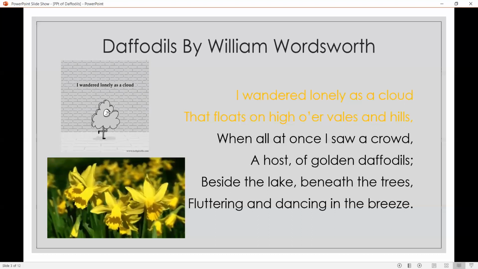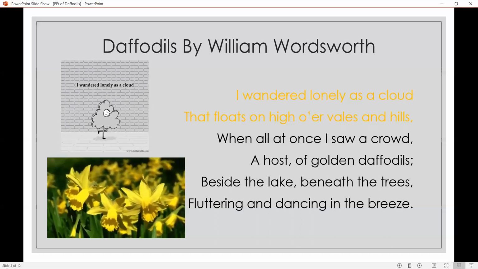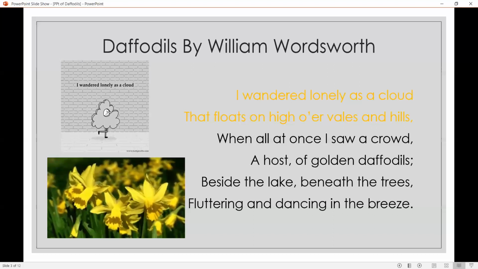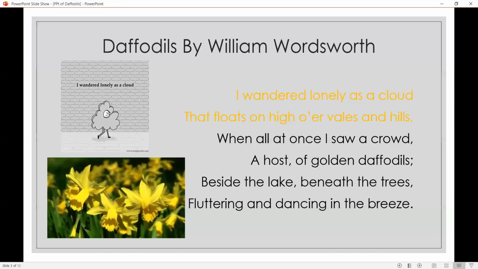Now, there are certain poetic devices used in between the poem, which we will discuss later with examples. Now, what is the poet trying to tell in these four lines? That is the last two lines, which is called a couplet, and the two lines before that. Here, the poet describes stumbling upon a large crowd of daffodils. He notices them dancing in the breeze. The breeze is actually allowing them to move. Therefore, it seems like they are dancing in the breeze.